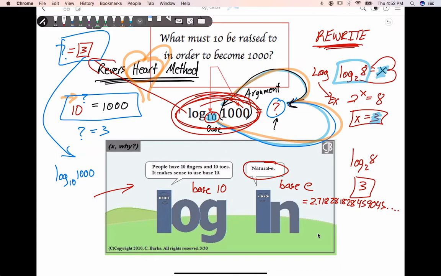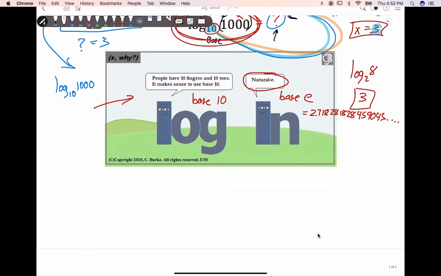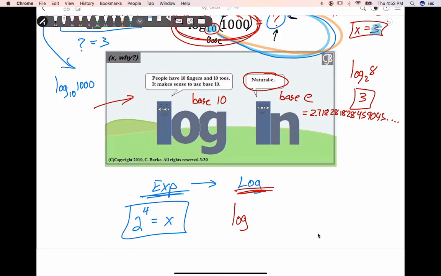Let me do one more example of how you can change an exponential, this time to logarithmic, because we've done 2 logs to exponential. But now let's do 1 exponential to log. Let's say that we had 2 to the power of, let's say, 4, and we wrote as equal to x. Now, we know 2 to the 4 is 16. But let's say we wrote this, and we were given this exponential function. Well, logarithmic-wise, we're going to write the base right after log, which in this case, our base from the exponential form is 2. So we'll write a 2 down here.